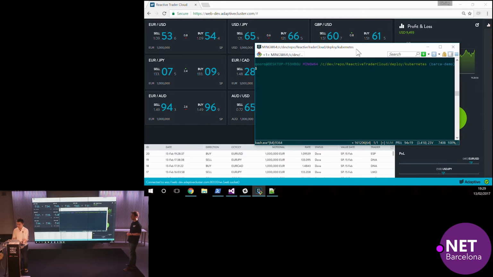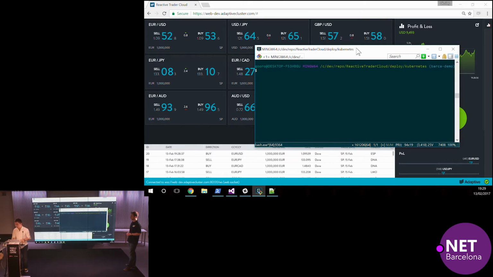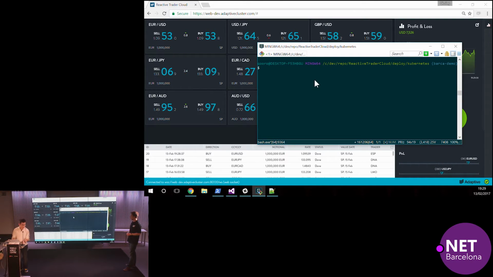We'll go into that in more detail later. For the moment, it can bring microservices up and down. We can scale the trade execution microservice for the dev environment and say we want to kill it. We want to get rid of everything. We want 0 instances of it. What happens?